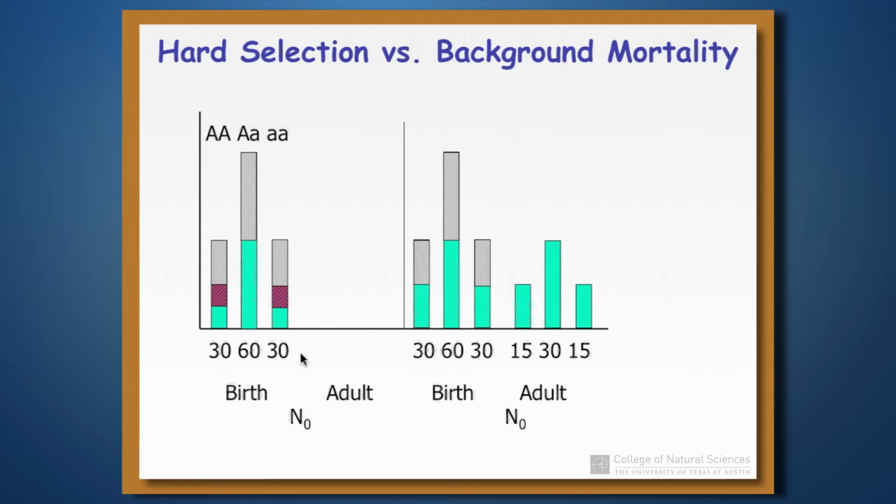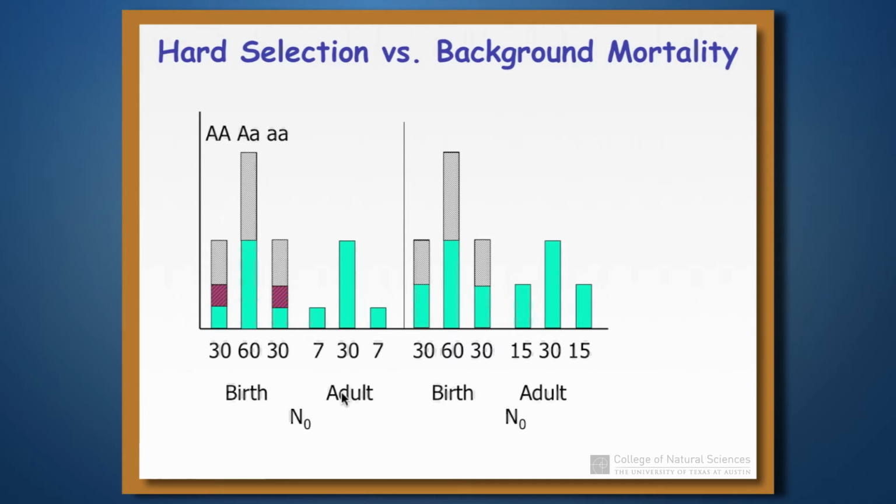So the issue here is that originally, if we look over at background mortality, the population had to have 50% excess reproductive capacity so that it could produce 30, 60, and 30 individuals at birth, and then have this many individuals come through for the adulthood. Here what's going to happen is, because of the additional death that takes place here, instead of having 15, 30, and 15, the way I set up the selection here, we're going to have 7, 30, and 7.